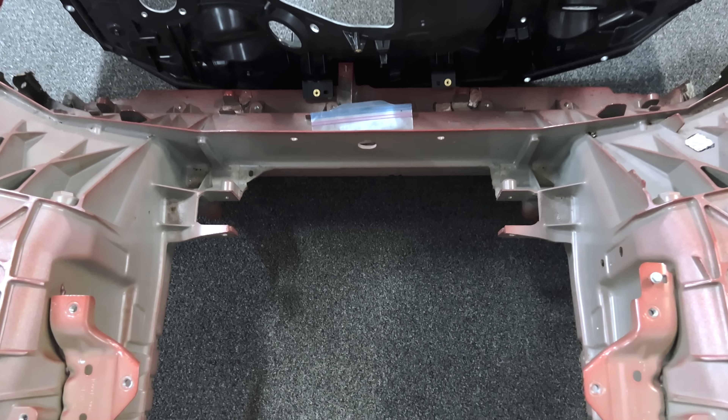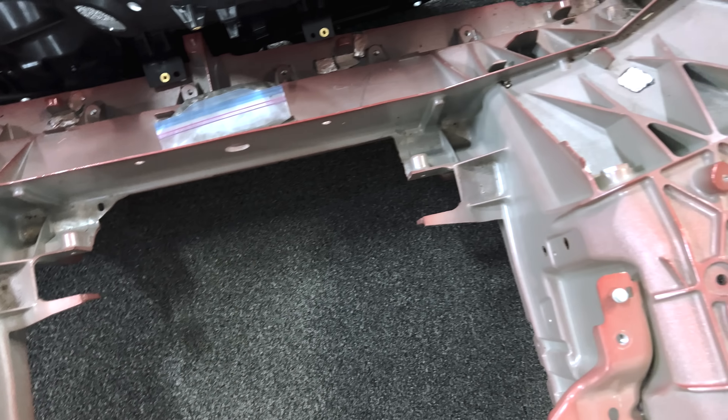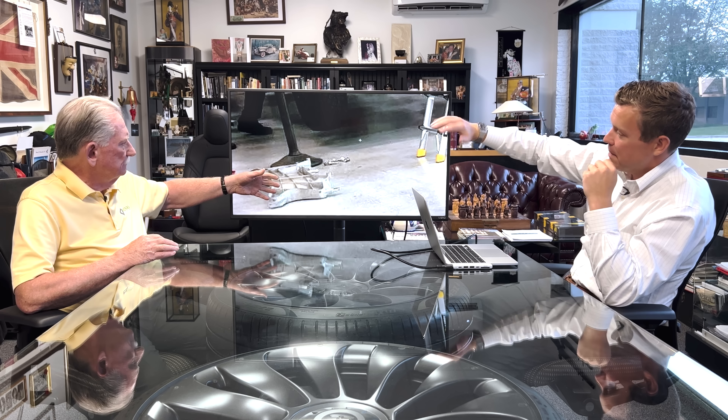Now in the Model Y and the Model 3, there is an extrusion that goes across and connects the left and right shock tower at the lower end and at the top. I think they're using this large casting to give it a lot of cross-car strength. It also could support the powertrain, because the powertrain for the front of the vehicle will be hung — it could be one or two mounting provisions. The Model 3 and Model Y secure the powertrain to the back corners of the structure. It definitely is strong enough to carry a lot of load. Maybe it's upside down — if this is carrying part of the weight of the powertrain system, maybe it should be standing up.